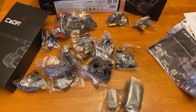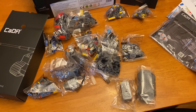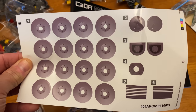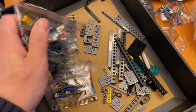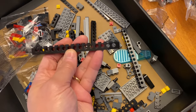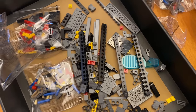If during the build I run into problems or I run into things I particularly like, I will highlight them in this video. I haven't even begun and already dreaded stickers. If at all possible, I won't use them. I'm going to start with the packages labeled 1. And just like with the other CaDA tanks, the pieces feel good. There's some quality in the pieces there.